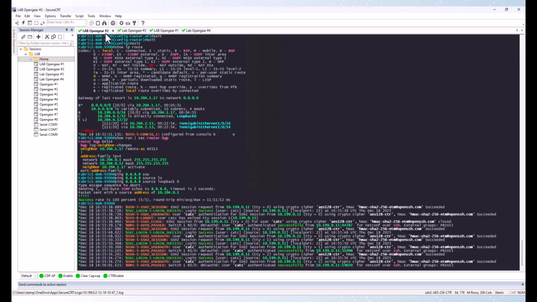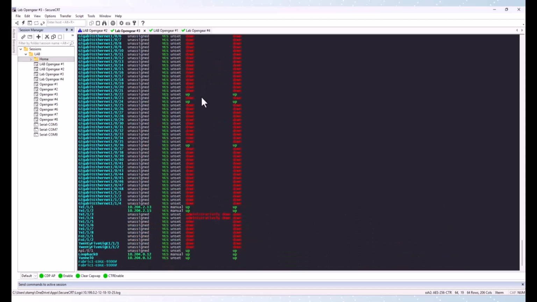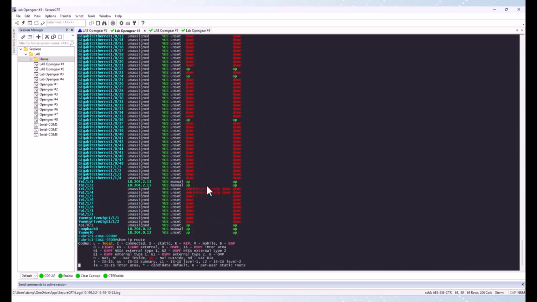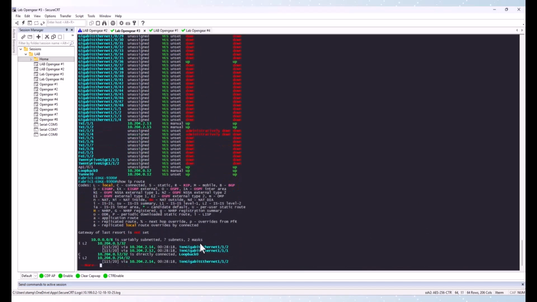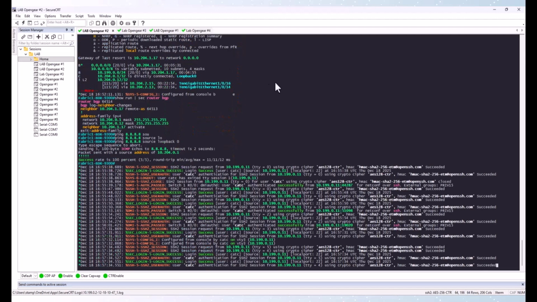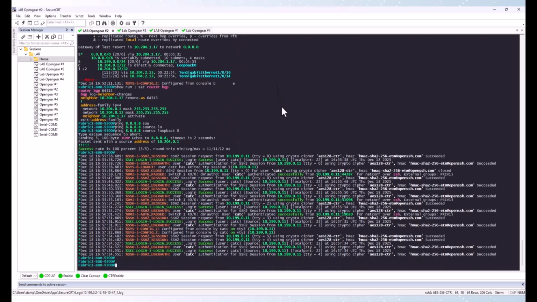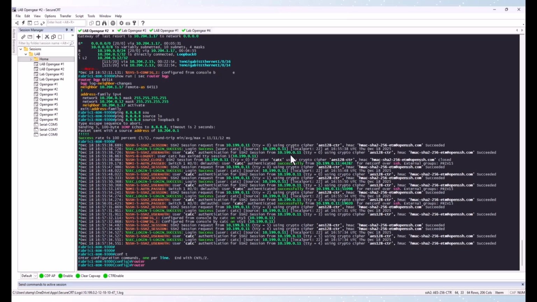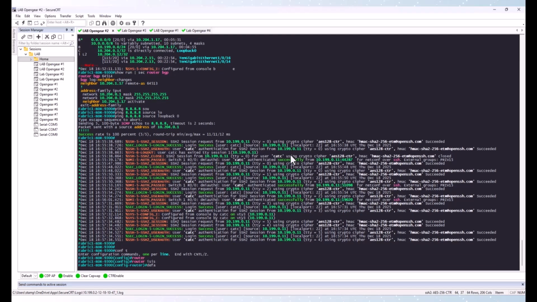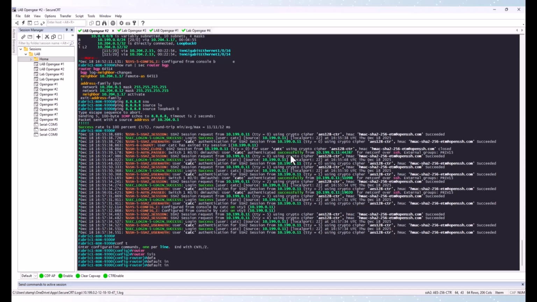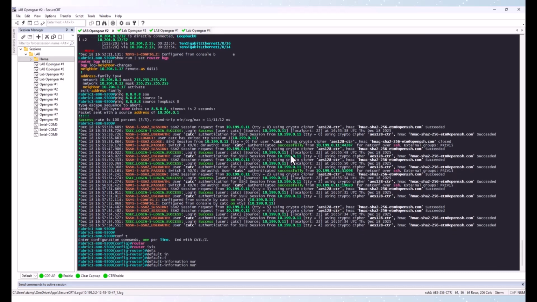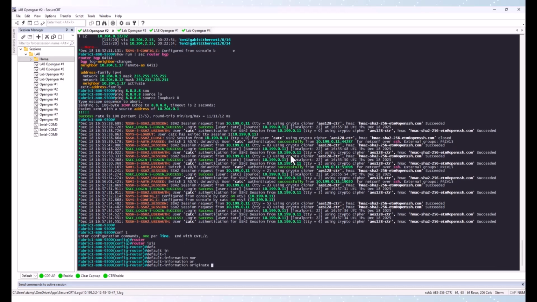I have a feeling this guy, yeah, he's participating in ISIS, but ISIS is not sending him the default route, so he can't really get anywhere. So router ISIS, default-information originate.